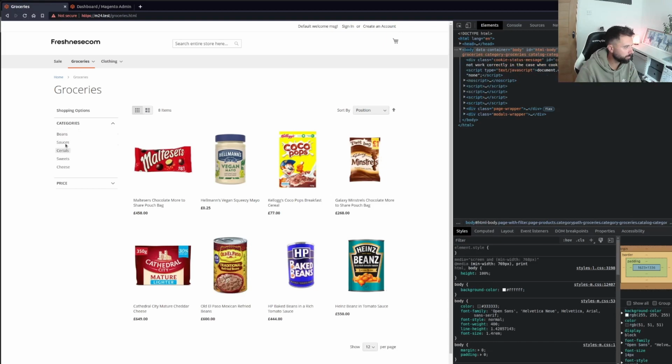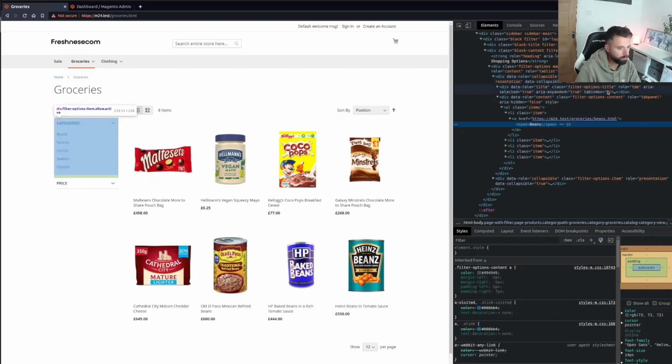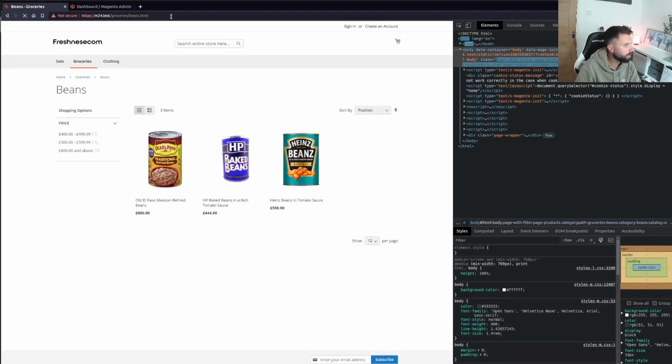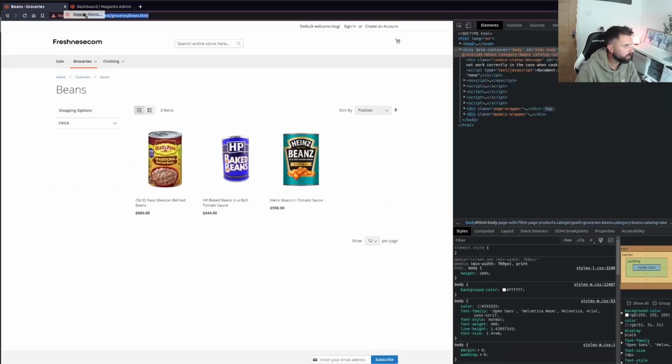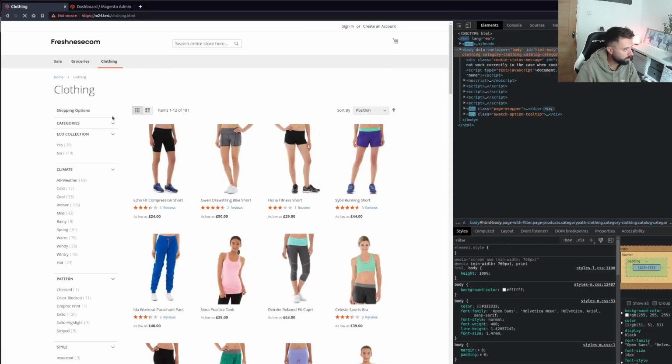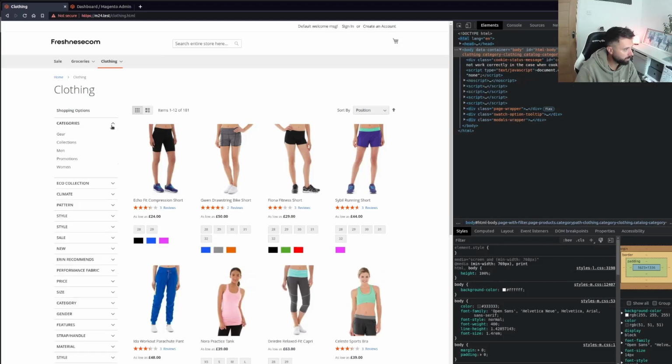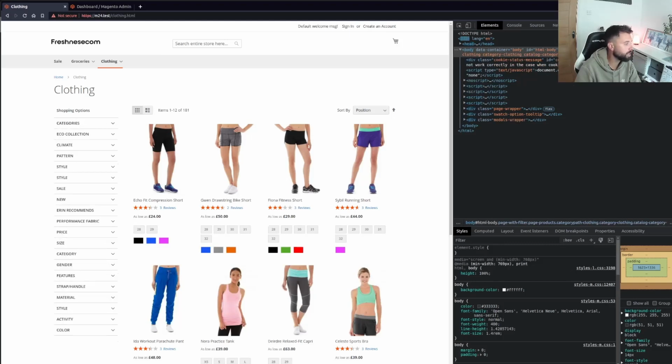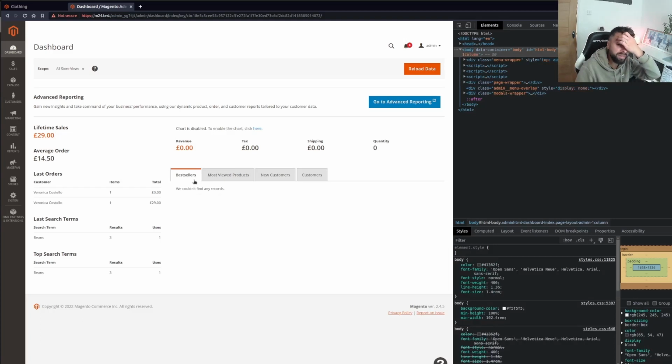And there they are, look. I'm getting the URL from the child and the name, and that works as I wanted it to. That category doesn't have any inner categories, look, so it isn't showing. But if I go to clothing, there you are, I've got my inner categories. So yeah, that's it really.